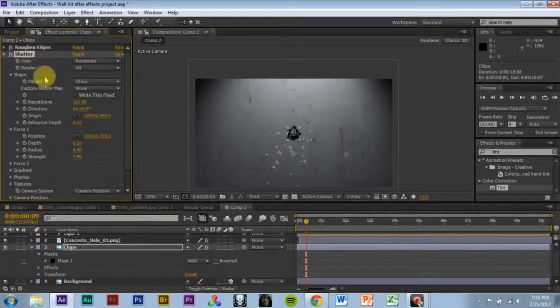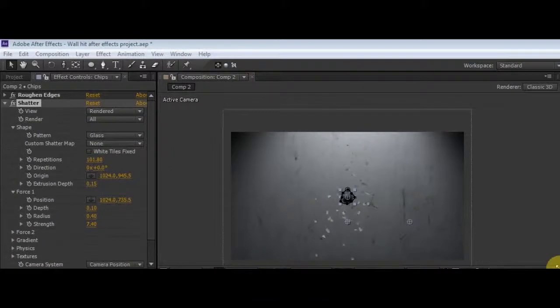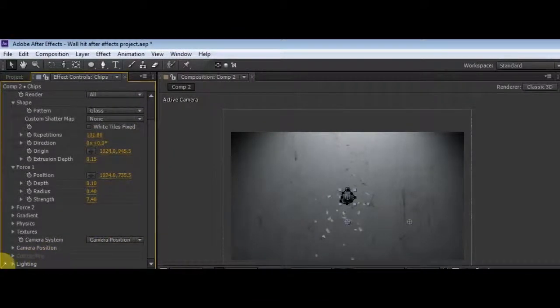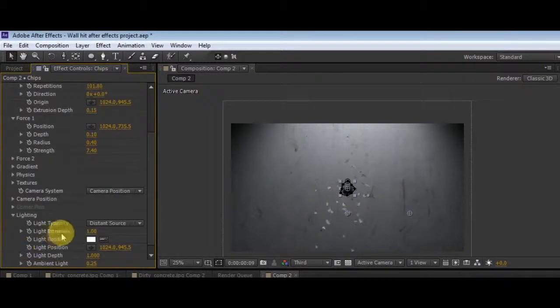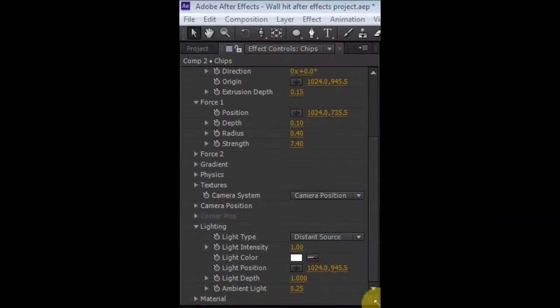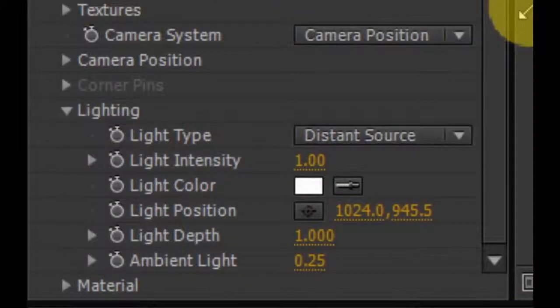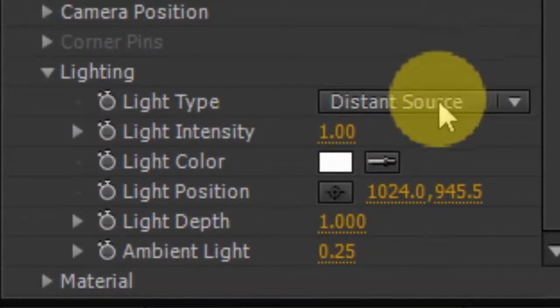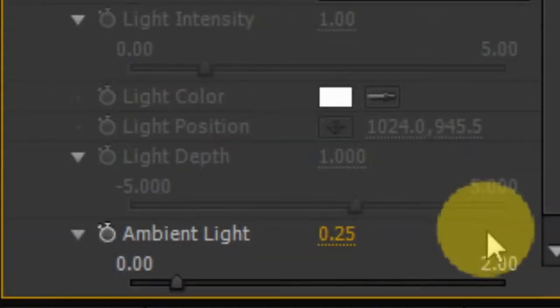So, in the shatter effect, I'll zoom in here. In the shatter effect, I can go down to lighting. I'll zoom in even more. Light type, first comp light.